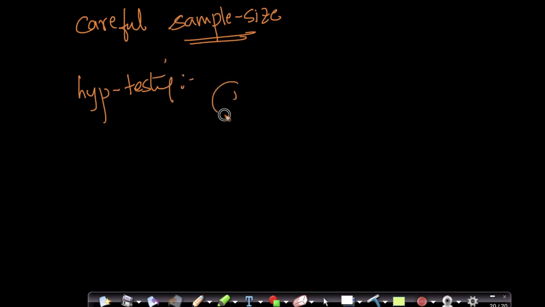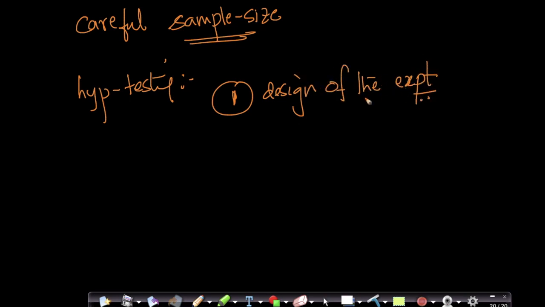First, your design of the experiment. Right? Here we said, let's flip the coin 3 times or 5 times, right? Whether you choose 3, 5, 10, 50, that is all part of the design of the experiment. You have to be very, very careful and ingenious and creative with designing the experiment. You design the experiment incorrectly, you've gone for a toss. Your whole hypothesis testing is invalid.